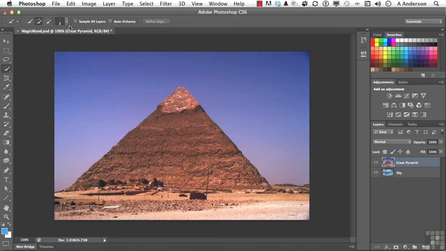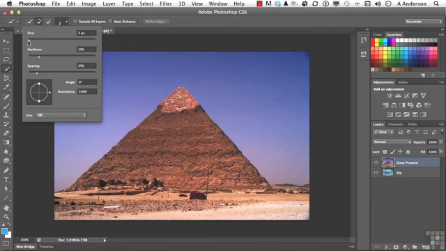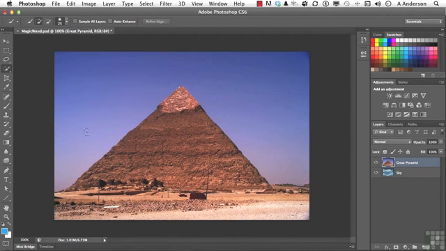Now, if you come over here, you'll notice that you have the ability with Quick Selection to actually choose a brush size. What that is, it's kind of like the sampling area it's working with. You can even change the roundness of the brush if you're getting into corners and spacing, all those things just like a regular brush. But when we come back out here again into the image, I have that brush size, so I get right about there. And I just begin dragging. Now, you can even let go if you want to. But every time you do it, it'll add it to it. And with one sweep around the top of the pyramid, I've got a lot of it.